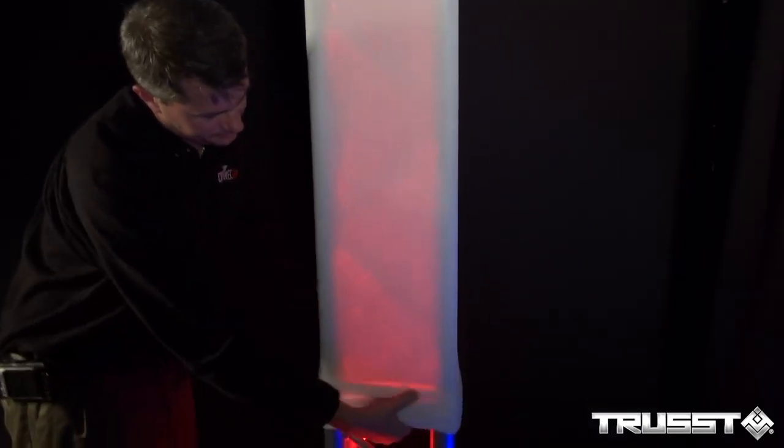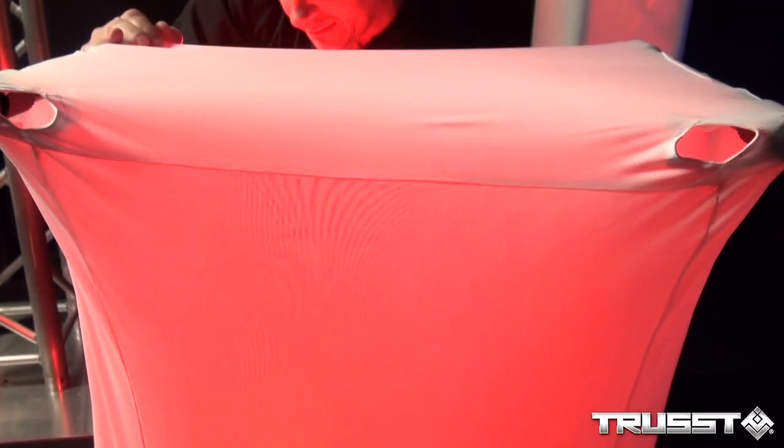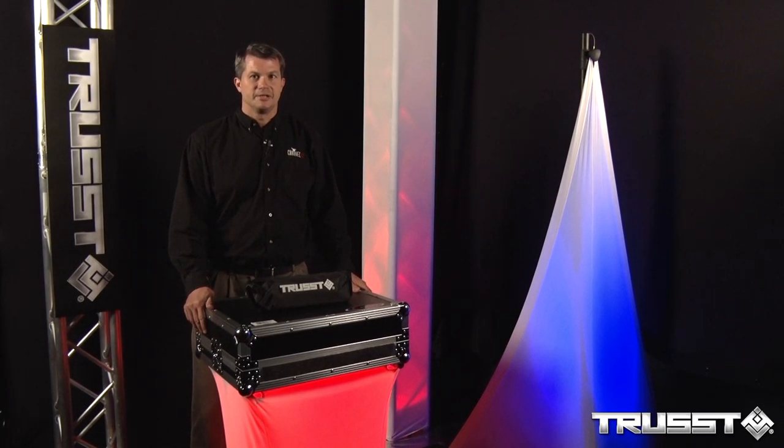We have a Trusst scrim, we have a tripod duo scrim, and we have an X-stand scrim. The products in our scrim line allow you to hide your cables, make your job look a lot neater, and give a nice finished look to your show.